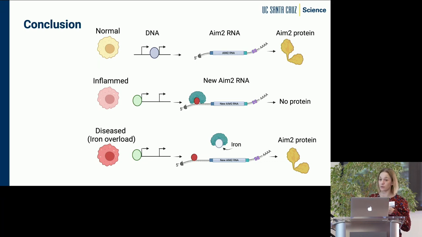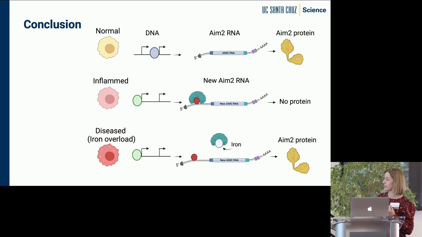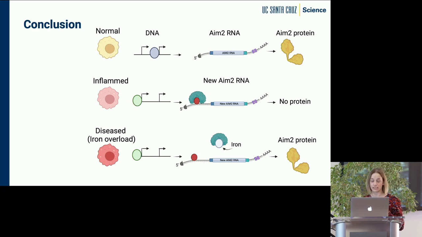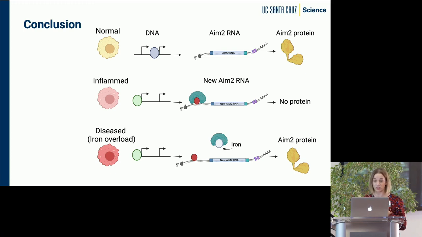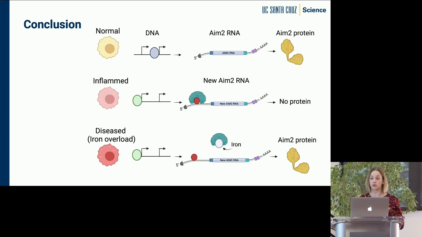In your healthy cells on top, you're making the protein — it's ready to roll if there is an invasion. Once it kicks off, you need to switch to the other version that's not going to make the protein, to stop the signaling. The reason we think this is super interesting is that this regulatory element is actually regulated by iron. We know in inflammatory diseases — if you think of conditions like lupus — you can actually use iron as a biomarker to diagnose the condition because you can secrete it in urine. There is an overload of iron in a number of auto-inflammatory conditions. We can imagine that this is a problem because if you have an overload of iron, you're going to keep on making this protein, and having too much of that protein around is going to start reacting to DNA as it comes into the cell. We think that is one of the fundamental problems with auto-inflammatory conditions.